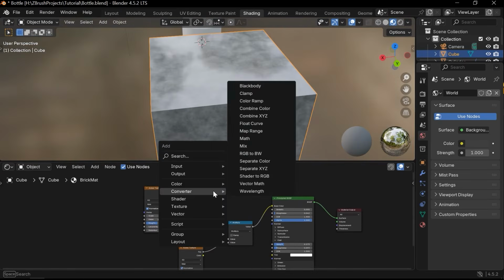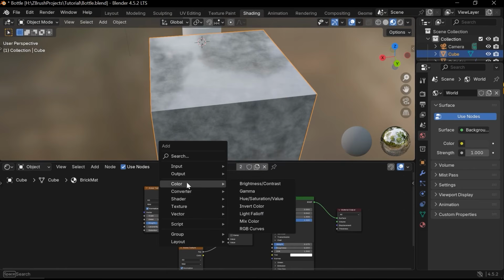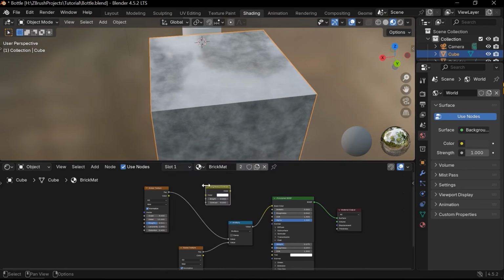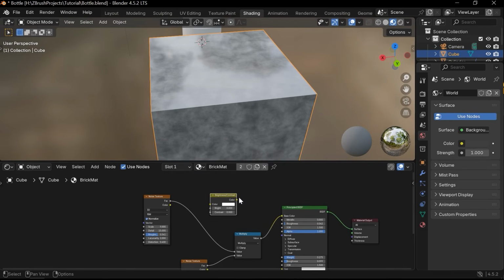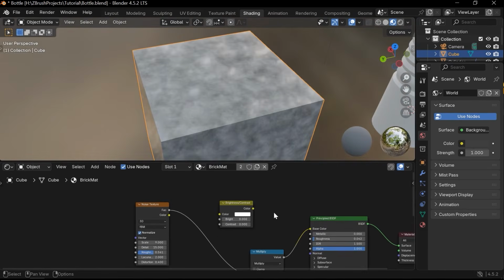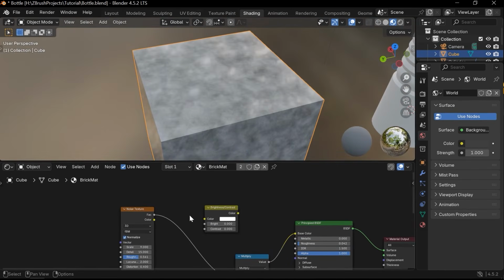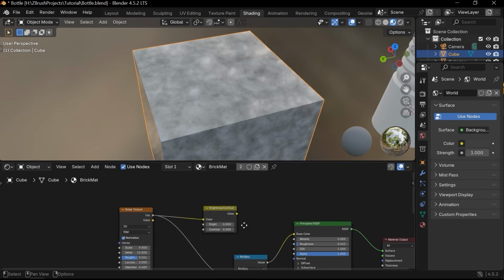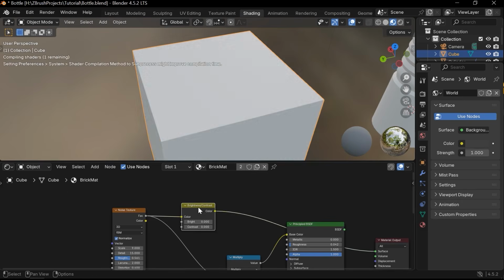Also, we have another node called brightness and contrast. Here we need to go to the color and brightness and contrast. My plan is to introduce the useful nodes that you need in your workflow. Here we can change the contrast and brightness of a result. Here we need to connect the factor and see the result.